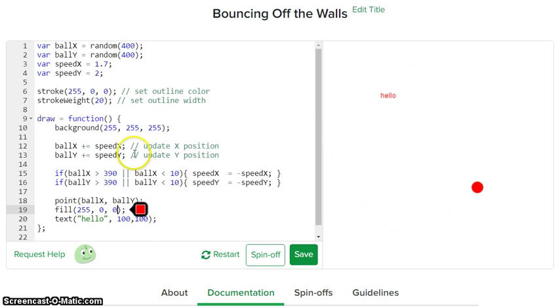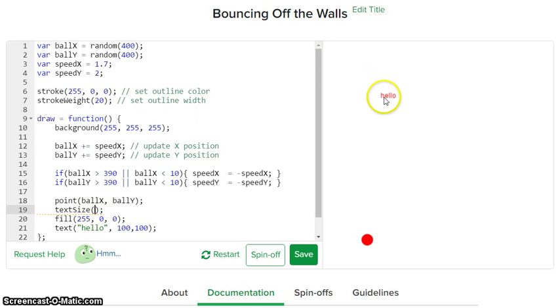Okay, it's a little on the small side too, so you could bring the size of the text up. The way you do that is say textSize, and then inside the parentheses, you give it a value. Now the default would be 12, which is pretty small font. So if I made it 18, it gets a little bigger, or 24, there. Okay, now I can see it a little more clearly. Go back to 18. That's pretty good.